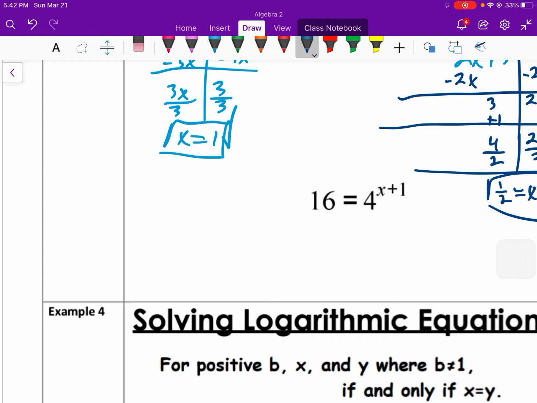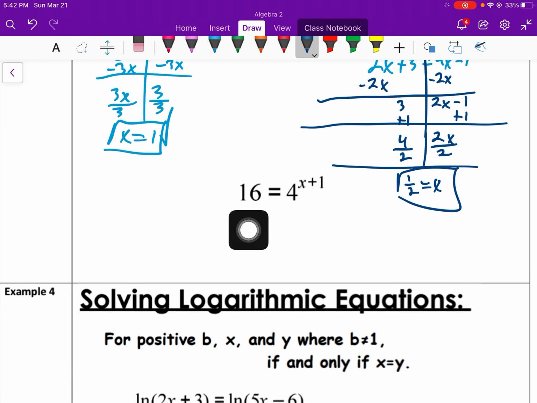And I hope that this is kind of making a little more sense as we build off one another. So our bases are not the same, but just like in that Unit 6 exam, we can manipulate our base to be the same. They have a similar base of 4. We can manipulate 16 to be 4 to the power of 2. So now it's 4 squared equals 4 to the power of x plus 1. Now we have a common base, so we can set our exponents equal to each other.